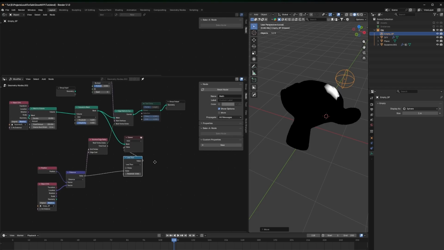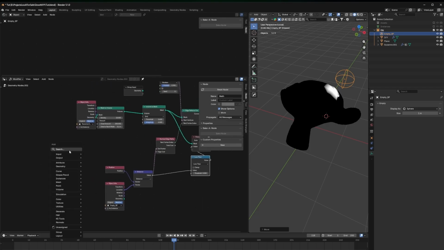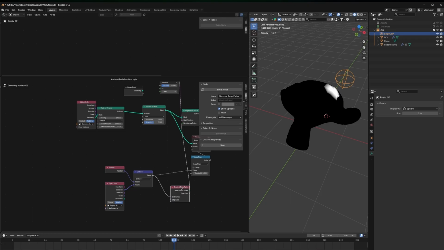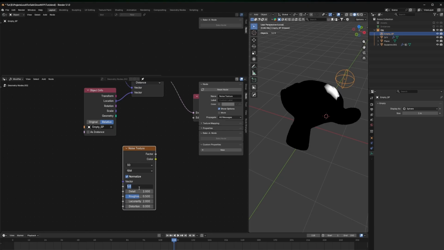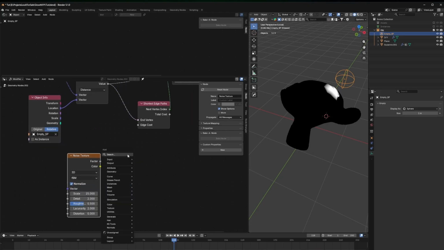Let's leave these values and add a little randomness to the Shortest Edge Path node by adding a noise node. For now, I'm also just randomizing the value, and then we'll adjust everything.